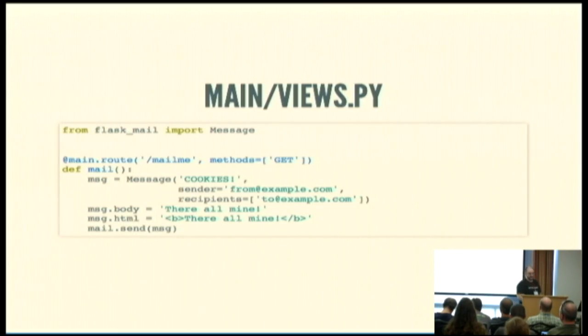Now, what's great about this is all of the configuration settings for Flask Mail are set in that same config object. So in my development config, in my production config that I showed you at the very beginning, I can put all of those in there separated by the instance that they're on. So if you use something like SendGrid or Mailgun or any of those kind of things to send email, this will work against all those and keep your configuration separated by environment. So if you have a test sandbox and those kind of things, kind of nice. No weird switching or weird use of environment variables to get there.